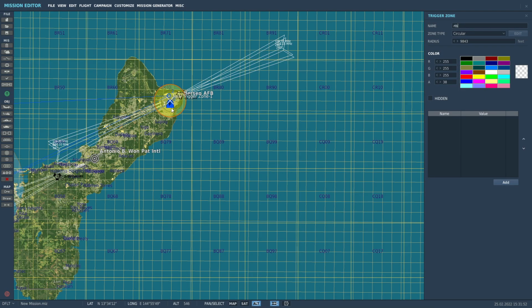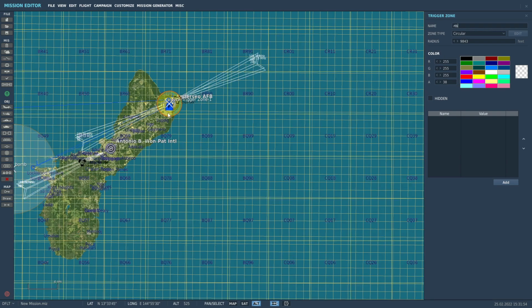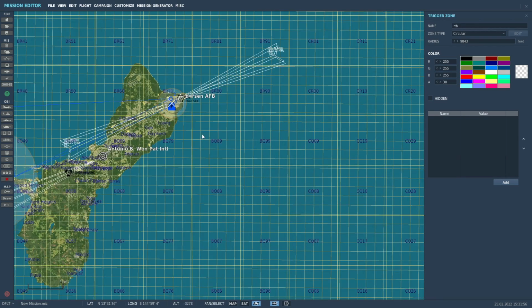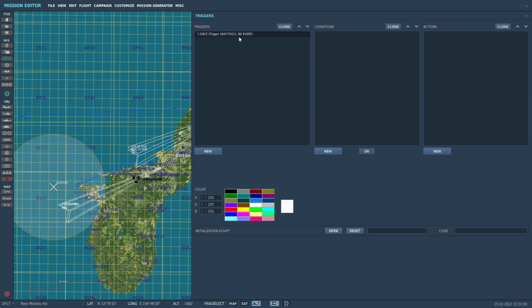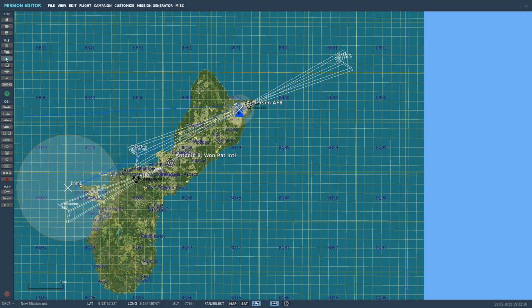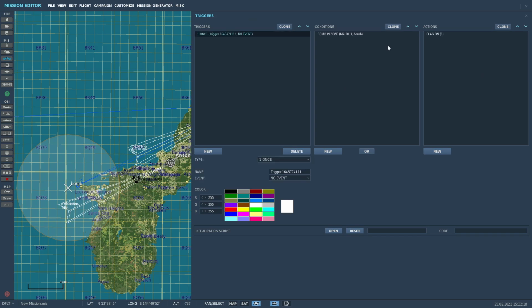And I don't know, the speed is 0 or altitude is 0. But then the trigger would fire at mission start because the player starts here with 0 speed and 0 altitude, and you don't want that to happen. You want it to happen after he dropped the bomb. So we have this trigger here. So as soon as the player drops bombs here within this zone, we have flag 1 on.